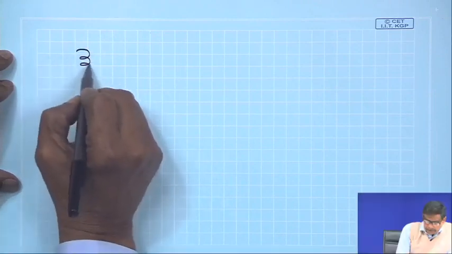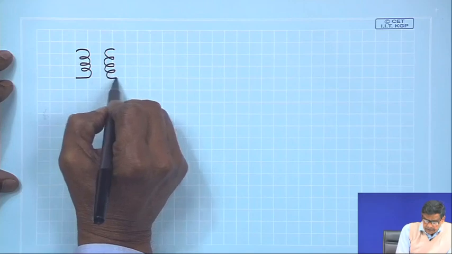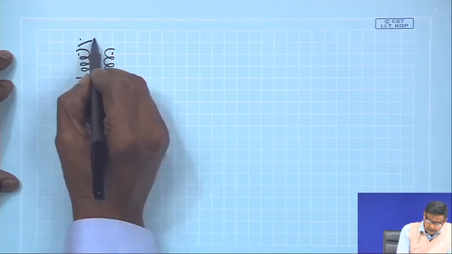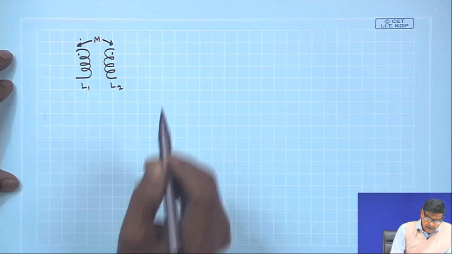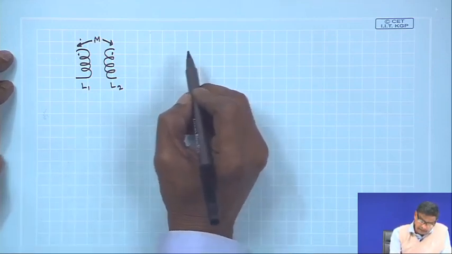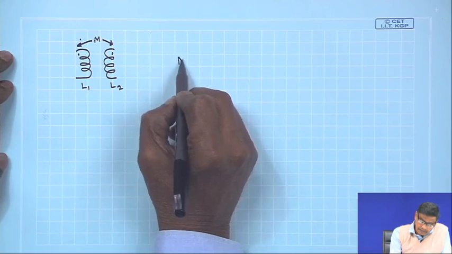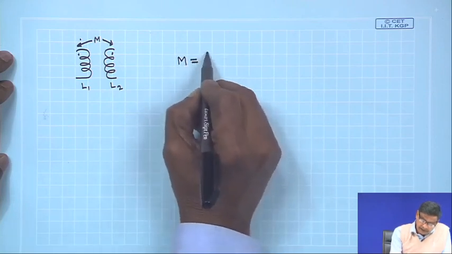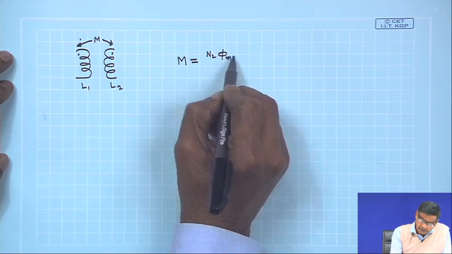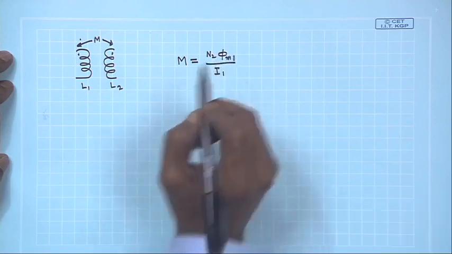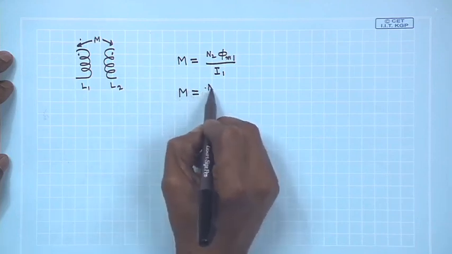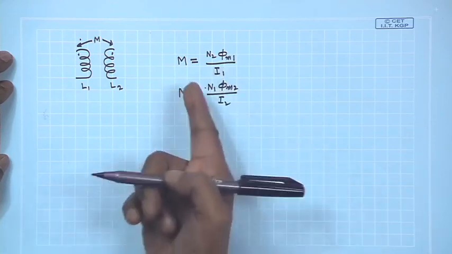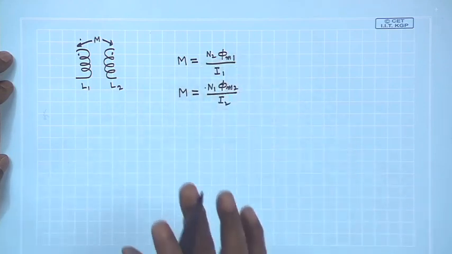So, what I will first do is recall that these are the two coils having inductances L1, L2, and this is the mutual inductance M. And we know that M is equal to, I can write, N2 phi M1 by I1, and this M is also the same as N1 phi M2 by I2, when the first coil is carrying some current, flux linkage per unit ampere, and so on.